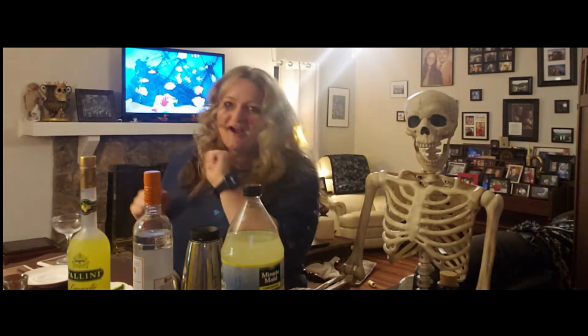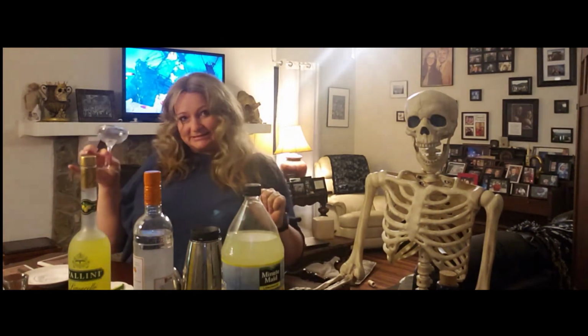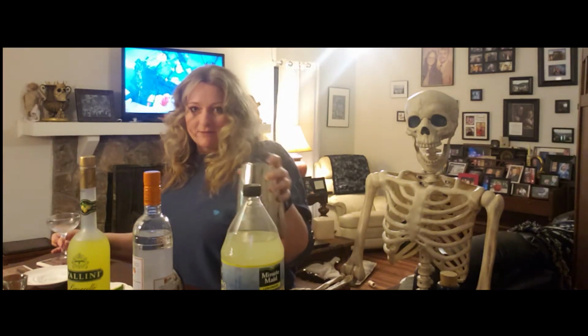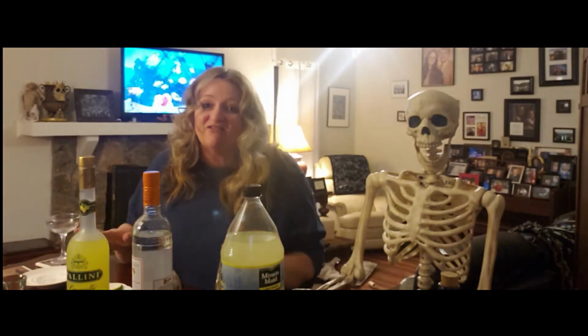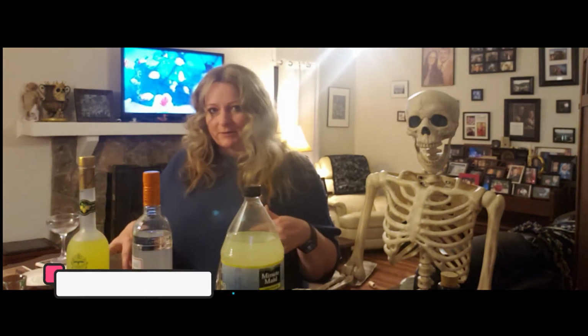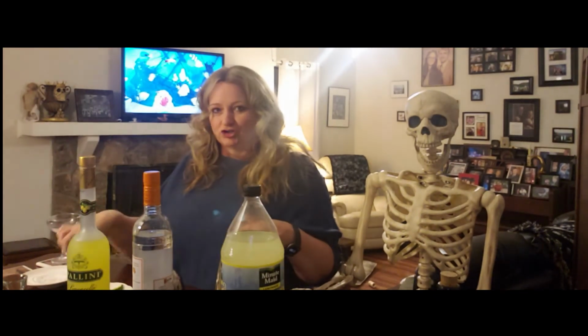LOL. All right, so before I begin, I have chilled the glass ever so slightly, and I have prepped ice in my shaker, and I have prepared some sugar, and I didn't have any lemons because I'm evil or wrong or bad or something is wrong with me, but I did have limes, so I've cut some limes up, and I'm going to use those just to wet the rim so we can get the sugar to attach.